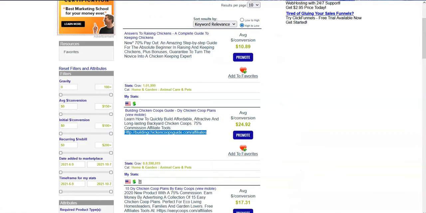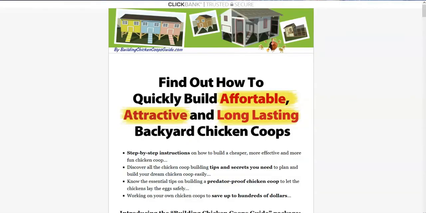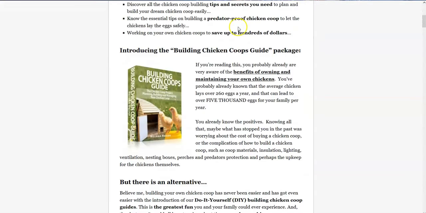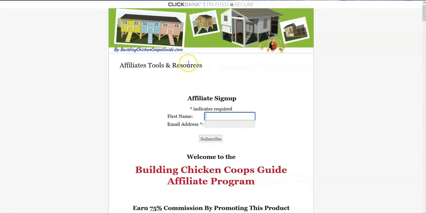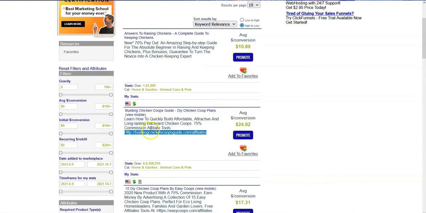When you come back to CLICKBANK here, they usually have a place that you can sign up as an affiliate to get what you call tools that will help you in creating content, supporting it, building it, helping you make more money using the product. Now, I found this link down in here, the link that's highlighted here. It wasn't a link in here, but I put it in my browser.